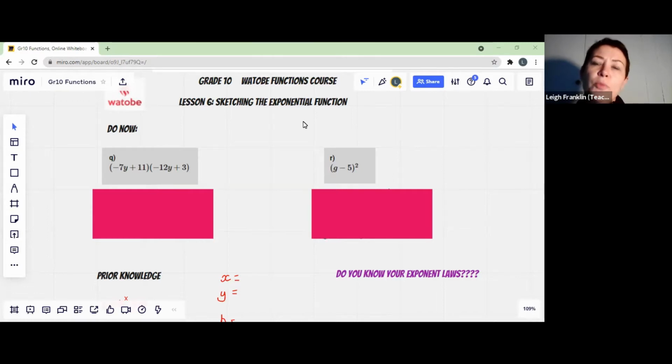Okay, so grade 10s, I hope you've got a book with you. Maybe the same book that you're using all the time is probably a good idea. And that you've got a pen and a calculator, because we're definitely going to need those calculators tonight. And then just get started on the do now, and then we'll talk about the answers in a second, and then we'll get underway with our lesson.